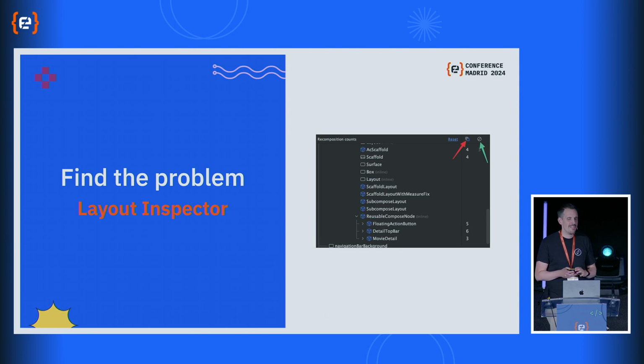So with this, we can detect where the problem is. If you see that there are many recompositions of a composable that shouldn't be recomposing so many times, then you can go inside that composable, and again, if all of the children are recomposing too many times, you may have the problem there.